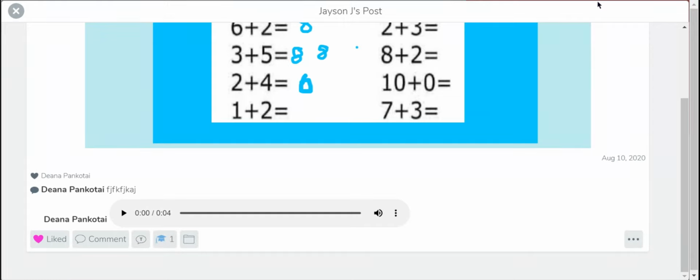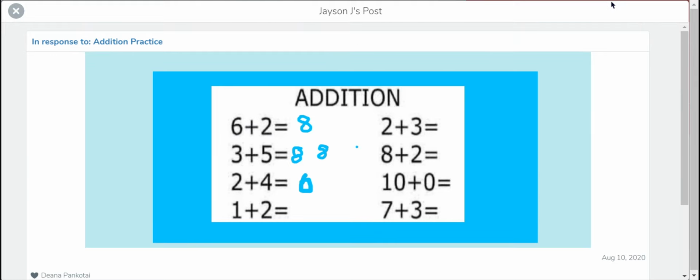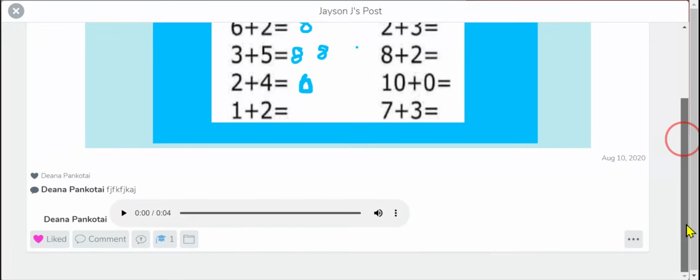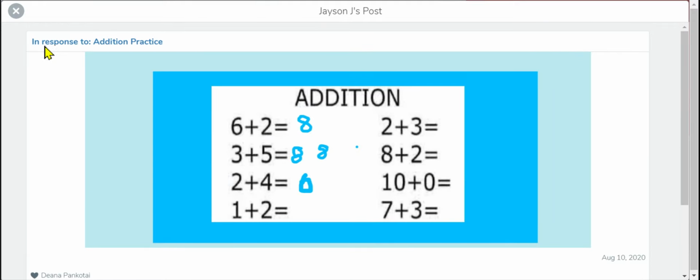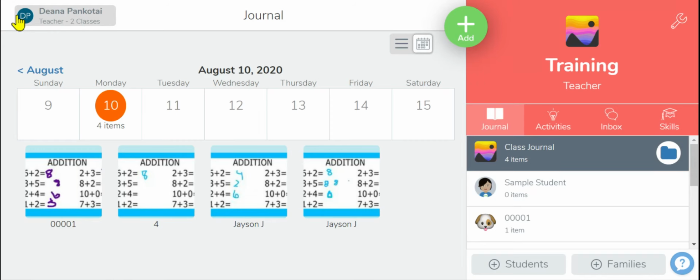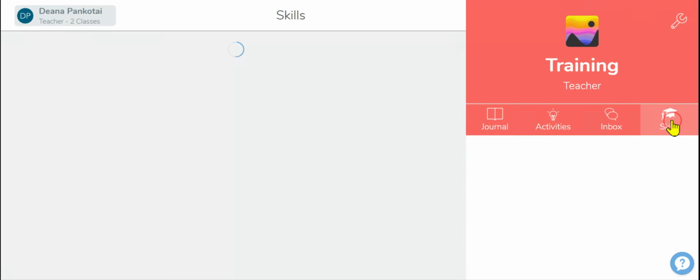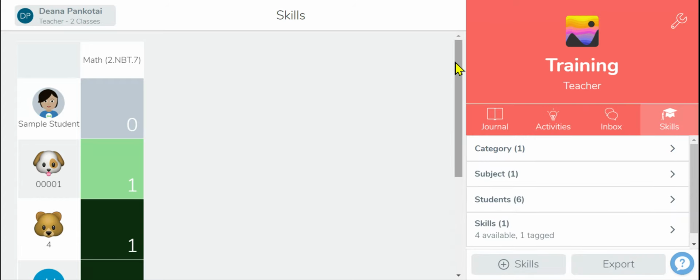So again, this is just slightly different on my end because of the students not being in the class. So I'm going to go ahead and click out of this. And then when I want to see how my students have been doing, I can click on skills.